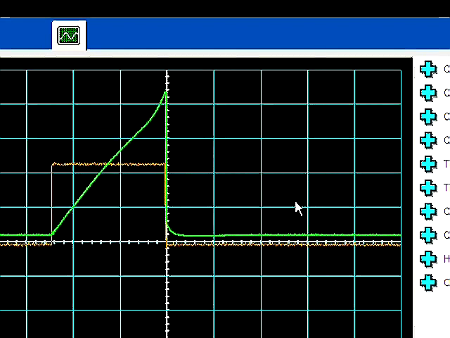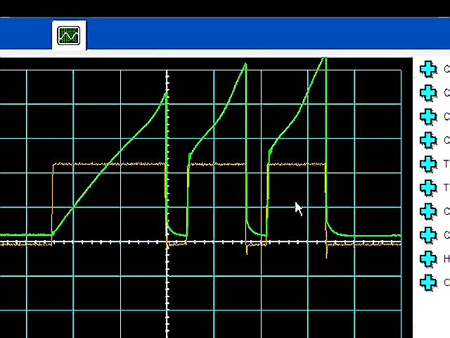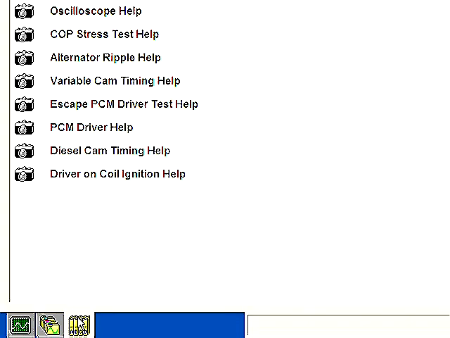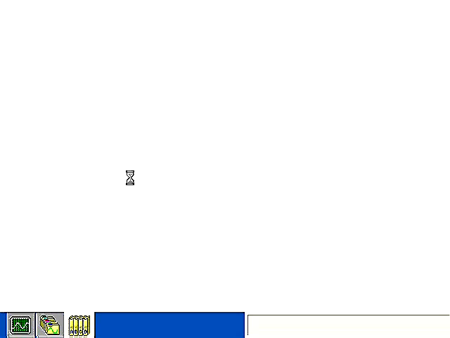Increasing the engine RPM places the ignition system in the single strike mode. Once the RPM returns to idle, restrike is again enabled. Examples of DriverOnCoil waveform patterns for both normal and faulted drivers can be found by selecting the library icon in the lower left corner of the display.